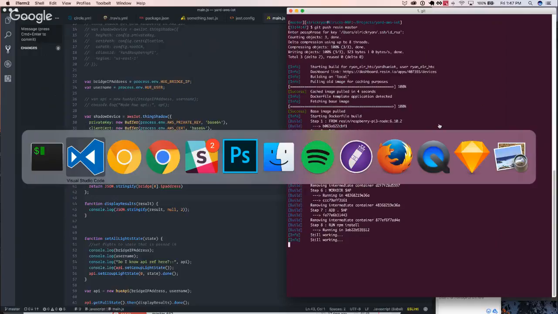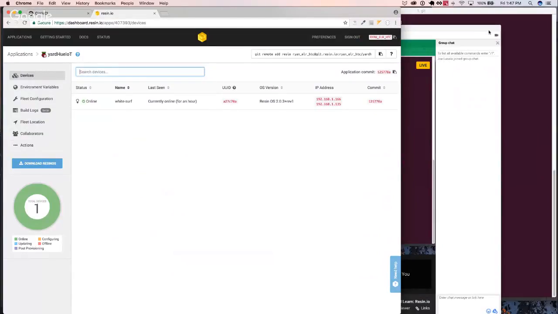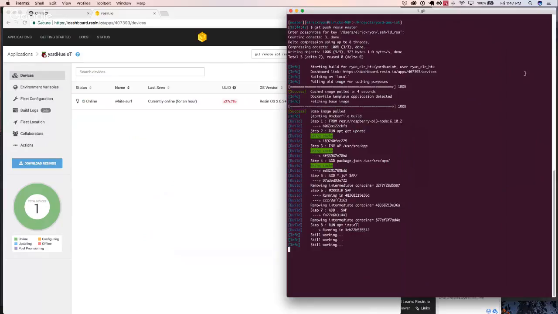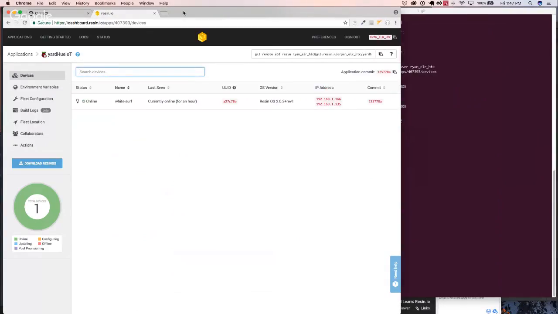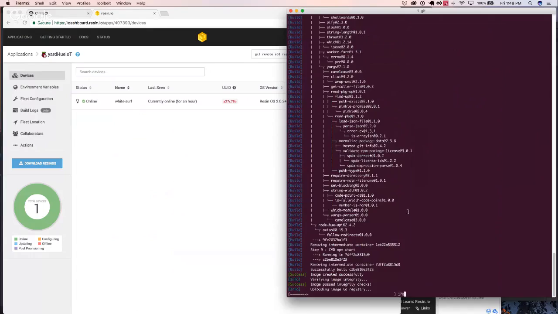So that's the one right now that is building to update to. So there it goes, it was built. It was gathering all of the dependencies and setting up the Docker container and all that stuff.